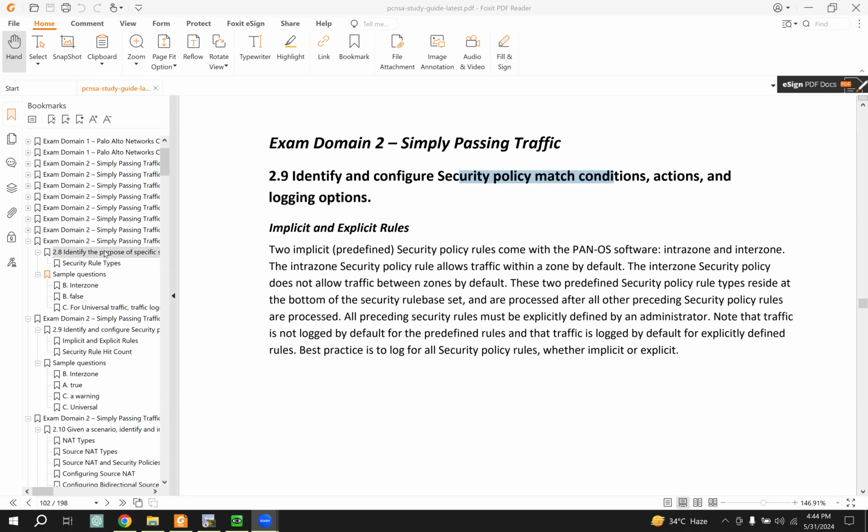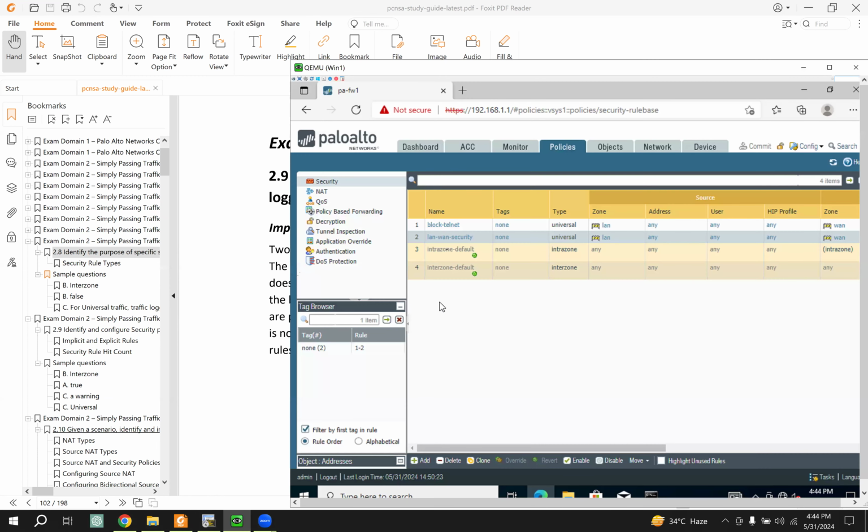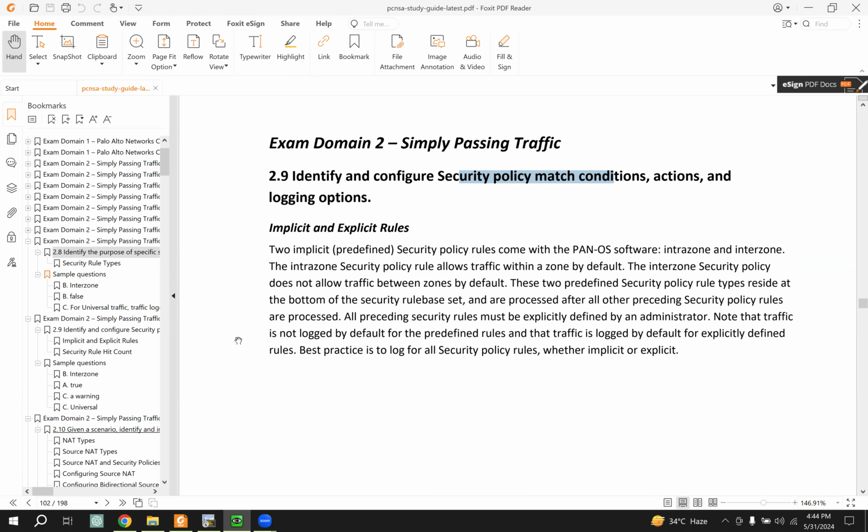Okay, so we have done the 2.8 section, that is the security rule types. There are 3 security rule types. We're just implementing these 3 rule types: universal, intra-zone, and inter-zone.